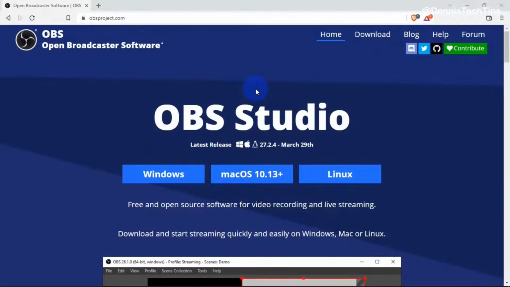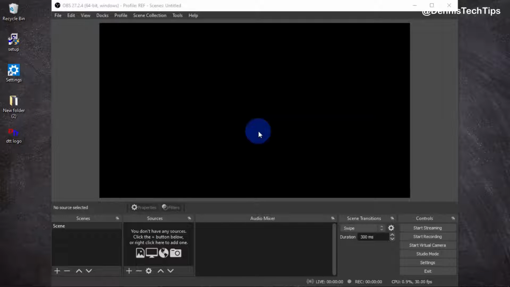So let's get started. To download OBS on your system, you are going to head over to the official website obsproject.com. The link is in the description of this video. You can download OBS on all the major operating systems, that is Windows, macOS, and Linux. When you are on the site, click on the button that matches your operating system to kick off the download. When the download is done, go over to your download location and then click on the exe to start the installation. After downloading and installing OBS, when you open it, you are going to see something like this.